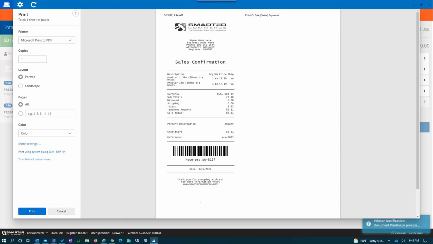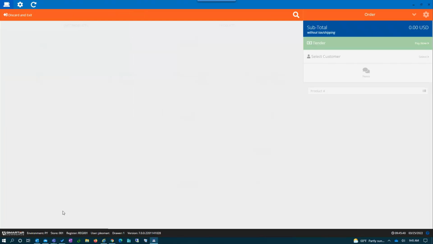The totals here, sales tax coming from JD Edwards, what was tendered, how it was paid, and the last four digits of the credit card, which you're allowed, along with a barcode that represents the order number, the order key back. So if the customer comes back for a return, you can just scan the receipt and then process, pull back from history, the information. So here, I'm going to go ahead and click close.